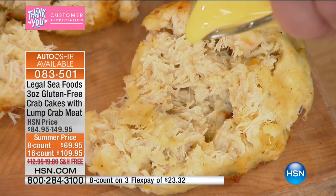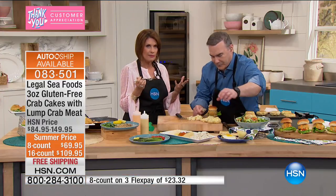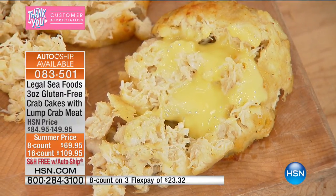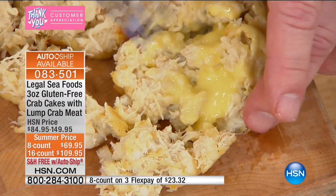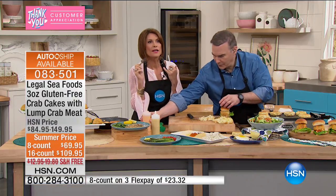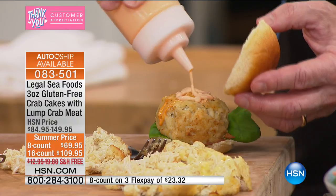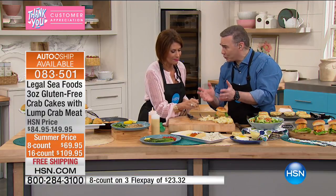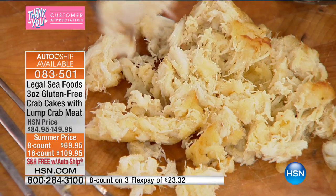This is the kind of food that is so elevated. A lot of times we settle because we go to the grocery store. But here you actually taste a crab crab cake rather than a breaded crab cake. Here, you taste the crab — because that's the whole point. Most people are buying auto ship because there is not a better crab cake on the market. When you go to the grocery store to buy them, it's almost like they're crab-flavored — they don't have enough meat. Look at that lump of crab meat — this is restaurant quality. The 16-count is a much better value, so if you want that, you need to order right now as we are limited on quantity.